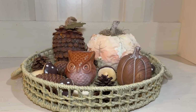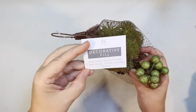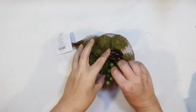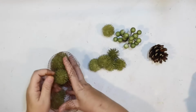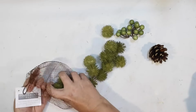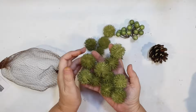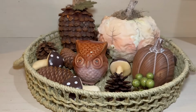And I have another item that we're going to use for filler too, to make it really full. It's this decorative fill that I also got at the Target dollar spot for $3. I've already used most of the pine cones out of this for another DIY, but it does have these little green berries. They call these balls, but I think these are some kind of representation of a tree seed maybe. You guys know what these are called? If you do, let me know in the comments, because I know I've seen these before.